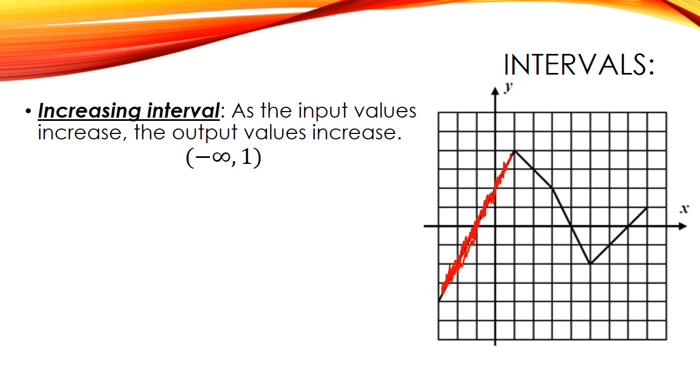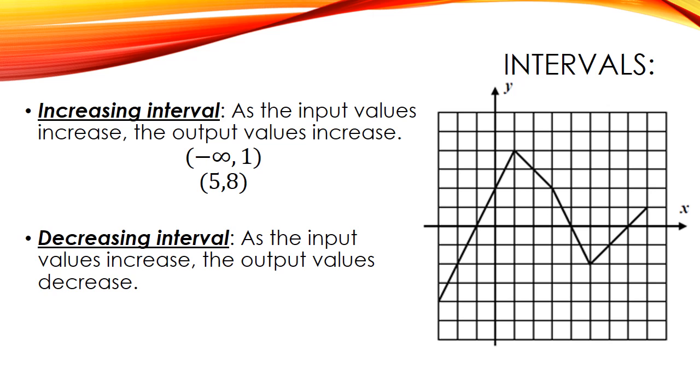Another increasing interval is 5 to 8. So as my x values become greater than 5 and less than 8, my function is increasing, and these values are represented here on the graph. And as you can see, we see an increase in the y values for all the x values between 5 and 8. So these two intervals that we have here are two increasing intervals.